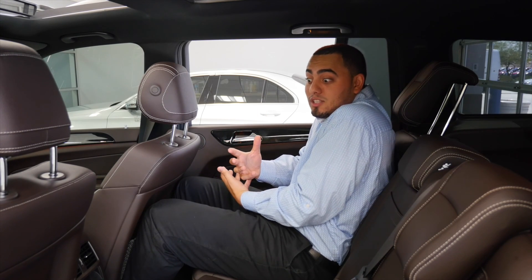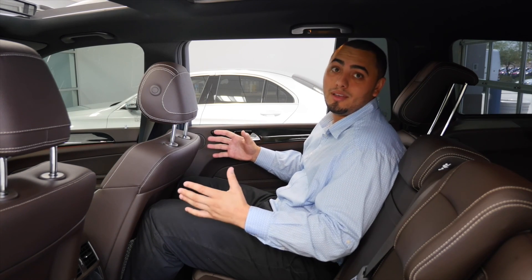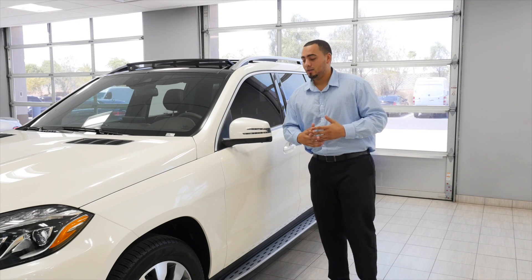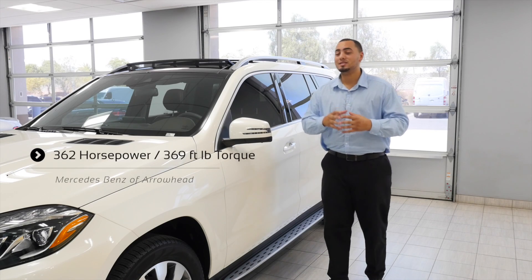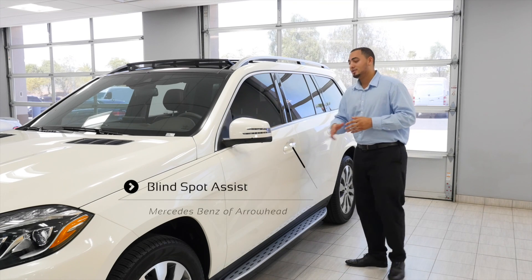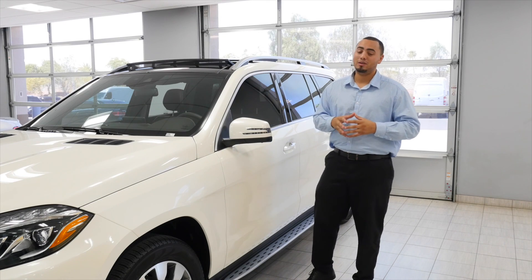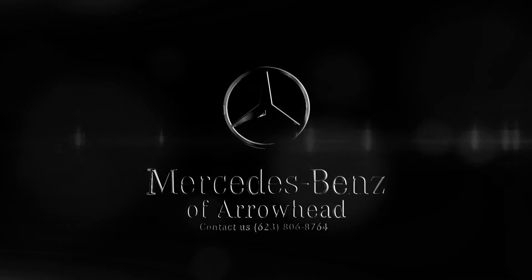Mercedes-Benz — I don't know what to tell you other than these cars are incredible, and you need to come check it out. In closing on this 2017 GLS 450, there are so many features I didn't even get a chance to cover, like the 20-inch 10-spoke rims. This car comes with 362 horsepower and 369 foot-pounds of torque — it's an absolute beast. You also have things like Blind Spot Assist, Hill Start Assist, and the Panoramic Sunroof. Come down to Mercedes-Benz of Arrowhead, just off the 101 in Peoria, Arizona. Ask for one of our amazing salesmen — they'll love to help you out. Have a good day.